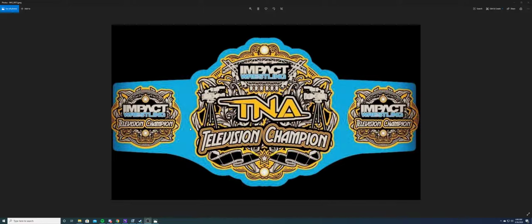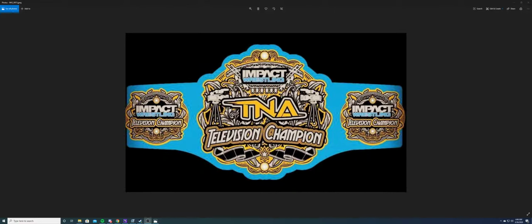Starting out, what I love about this belt, I love the film roll on the bottom with the star. I love the two television cameras and the lighting rig on top. And the one thing I don't like is these weird plants growing. I'm not quite sure what the deal is with the plants. I feel it makes the belt way too busy.